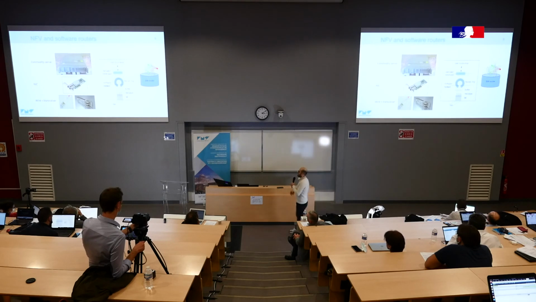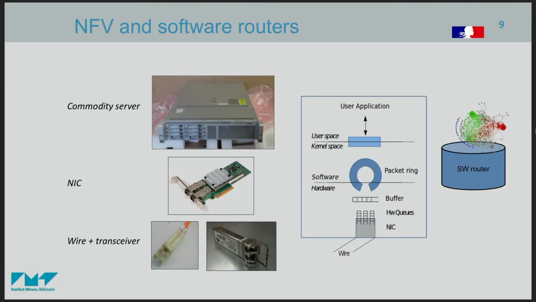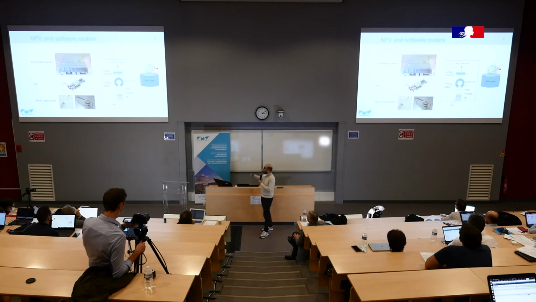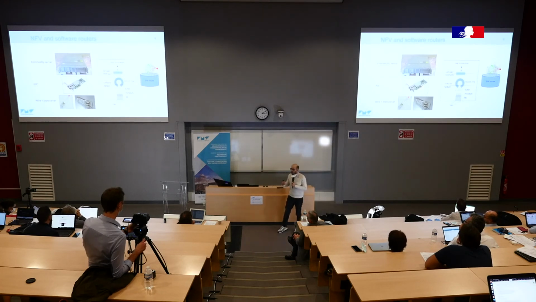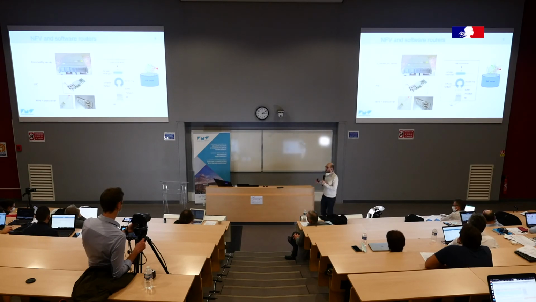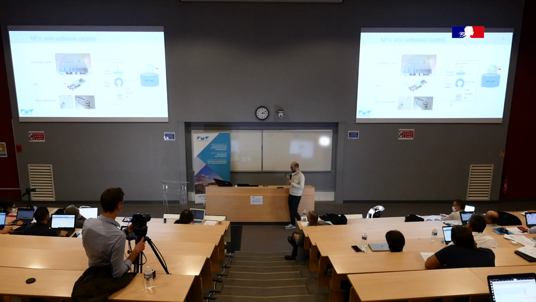So this is basically a classical scenario in our domain. Ever since the beginning of my PhD, I've been working on future networks, but we can say that now they are current networks because that is what's happening right there. So you have commodity servers, network interface cards, then you have the low-level resources, and you have so-called software routers that are high-speed systems that can be used within a commodity server to forward packets, to perform virtual network functions, and they do so in a very efficient and high-speed way.